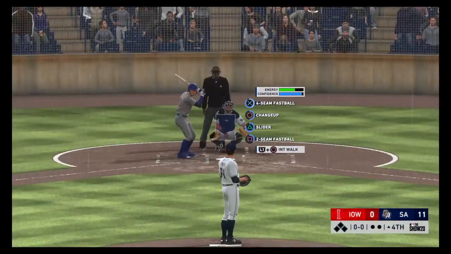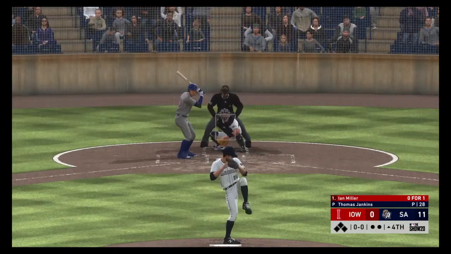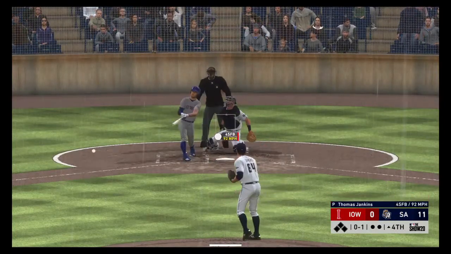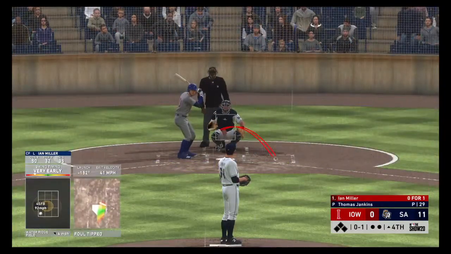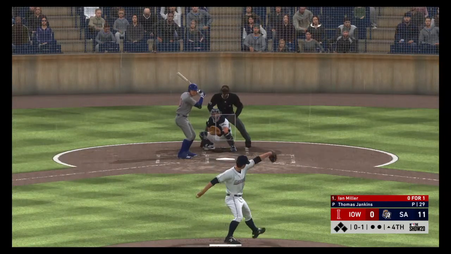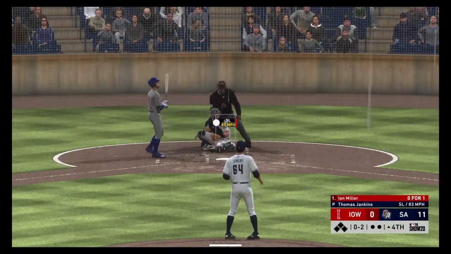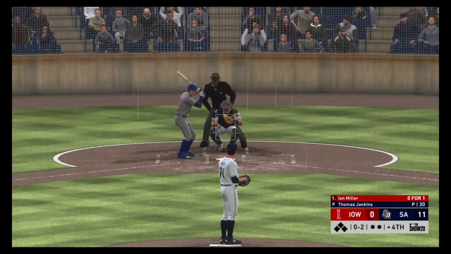Stepping up to the plate, Ian Miller, back to the top of the lineup as they're still looking for their first base runner in this one. No doubt about that, man. They've yet to figure this guy out on the mound. He's looked great so far. He has, but we'll see if this second trip through the order changes anything. Yeah, it'll be interesting to see what kind of adjustments these hitters are able to make in the middle innings of this game. He's ready.